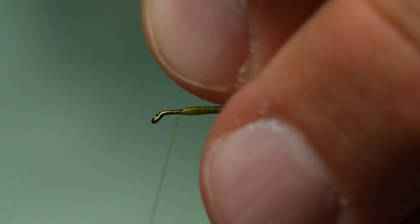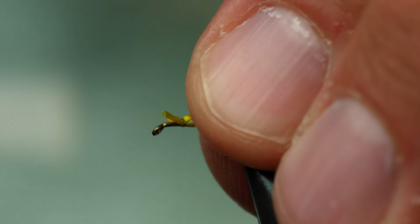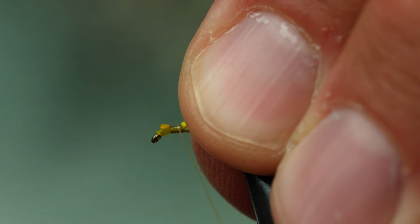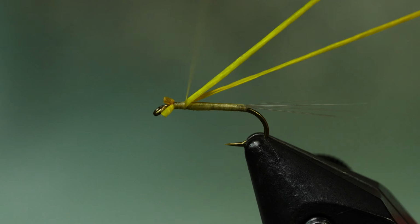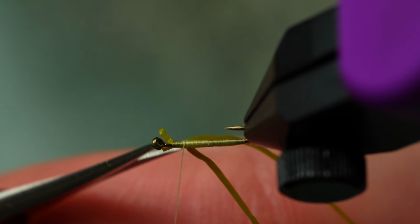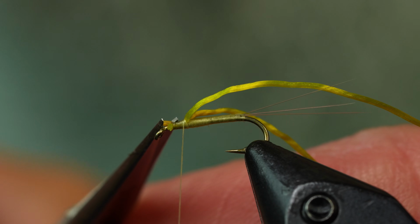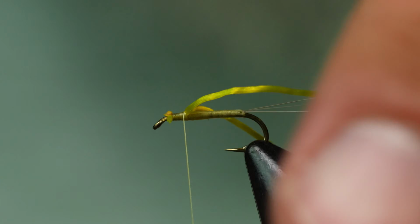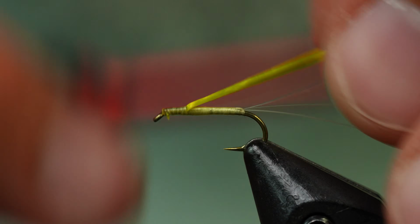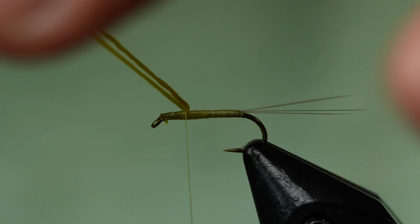We have a few videos on this technique that show it in depth. All right, so you're going to take your Spanflex and put those both down, catch them down, and you're going to put a lot of pressure here going forward. The reason is because I'm going to stretch this with my finger pretty tight to get the hackle wrapped, and I want to make sure that it's not going to pull out. Get rid of these little nubs hanging off there. And then I will wrap that forward. See how they're nice and covered up now. Those are pretty well secured, and I'm ready to tie in some hackle.